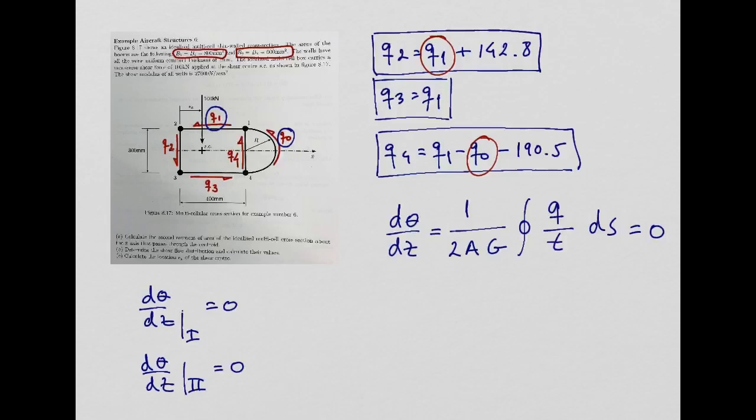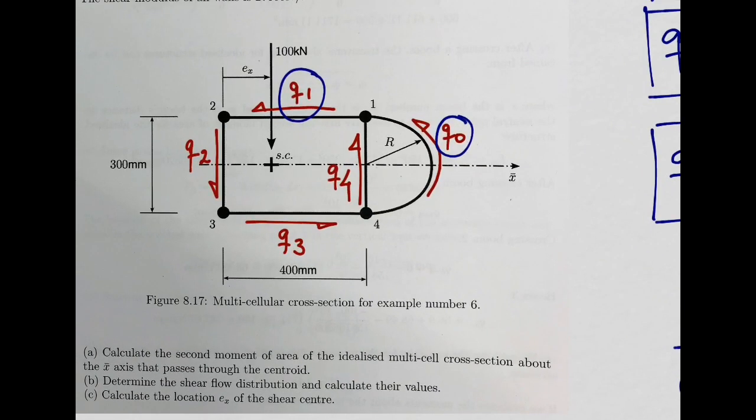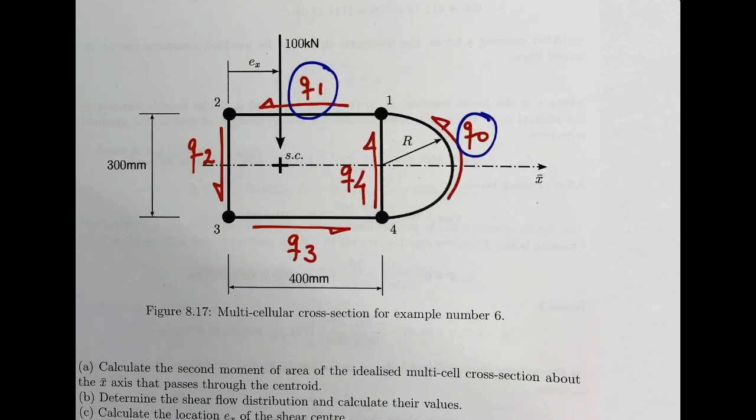For part B, we still don't know the location of the shear center, right? But it doesn't matter for this, because the only thing which is important is that the transverse shear force is located at the shear center, so it means the cells will not rotate. The twist is 0. So we just need to write this. Let's start with the first cell. We are going to assume at the beginning that the rotation for this twist angle is anti-clockwise. Let's assume positive rotation anti-clockwise.